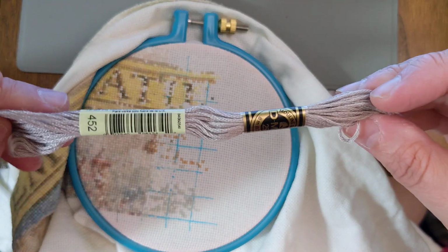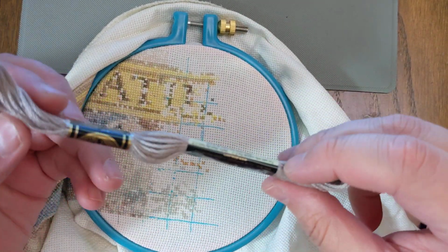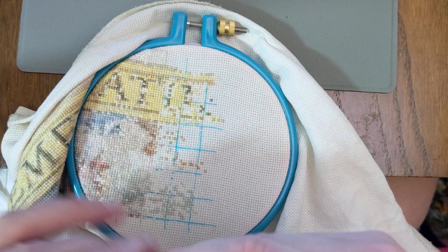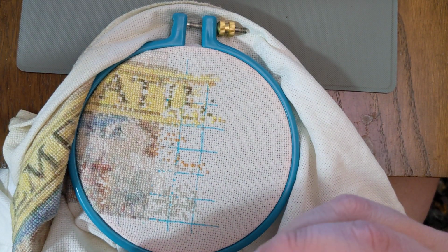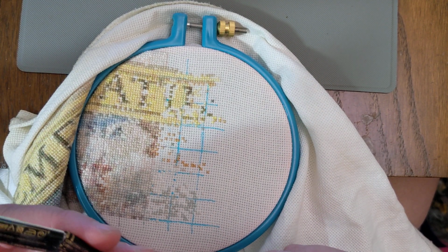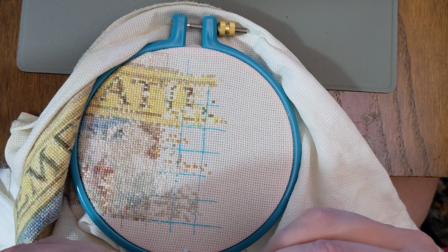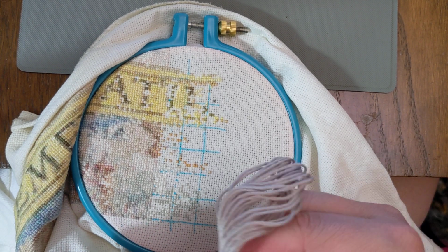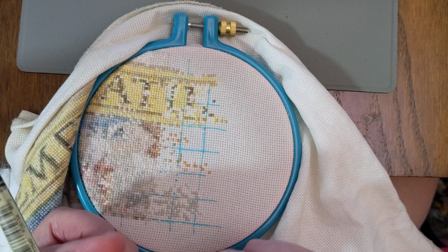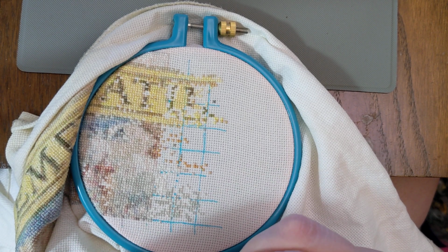Okay, does anybody see where the end of this is? Sometimes it helps if I just do this. I didn't put it on a skein yet. I need to, obviously. Oh, there it is. Is that it? No, that's not it. It says, don't use me, I'm not going to show you where to start. That's funny. Maybe 452, you don't want to help me stitch today. Oh, found it.